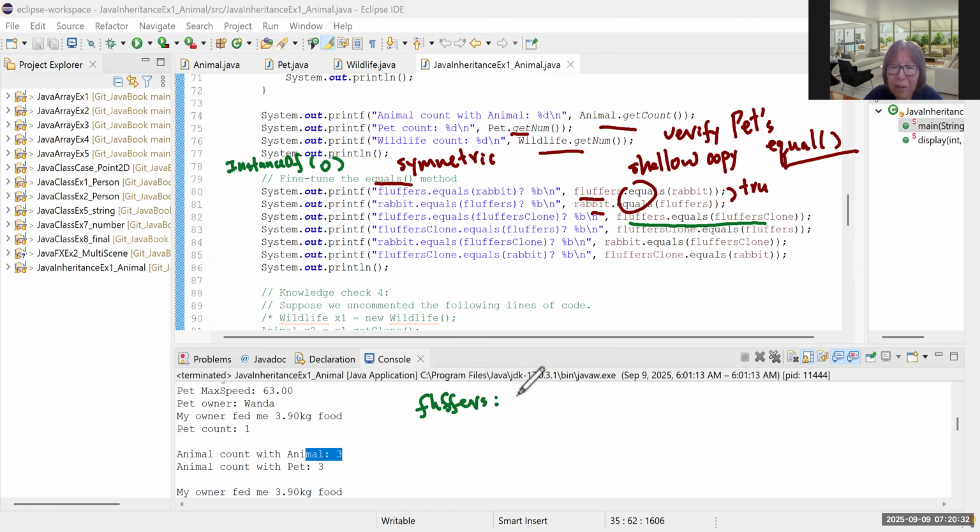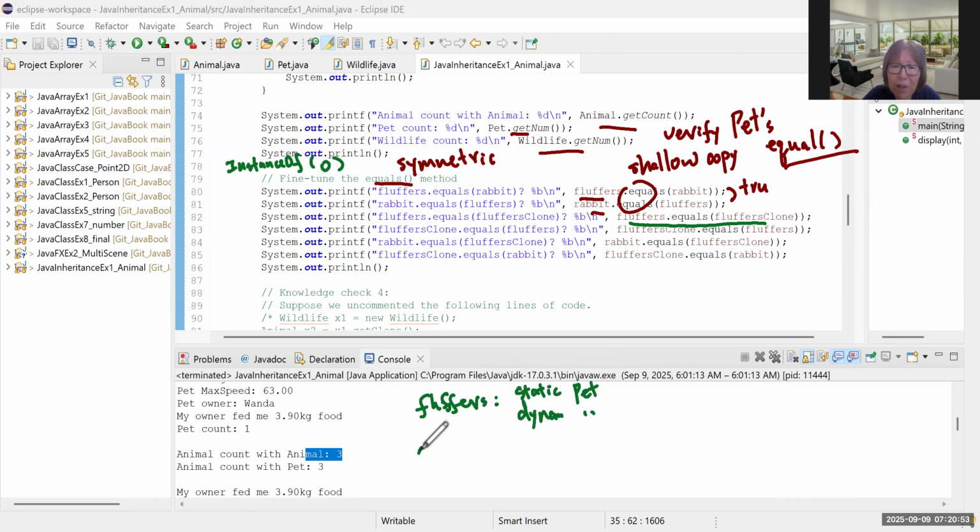Fluffer's static type, I remember, is also pet, I believe. And dynamic also pet. Okay.